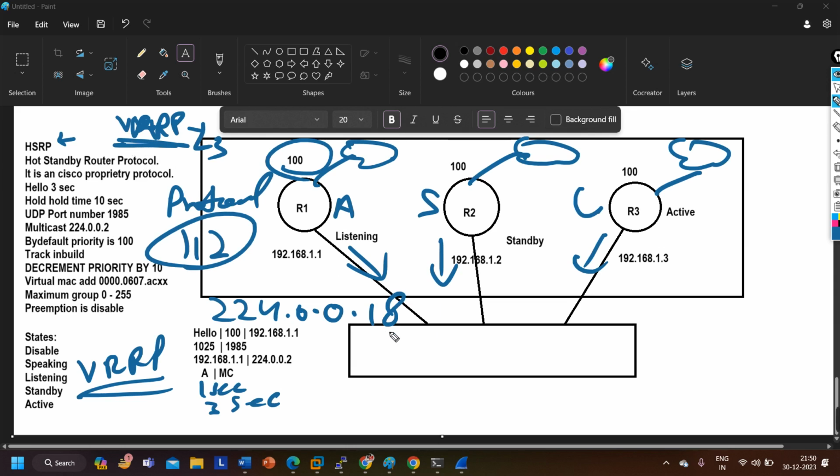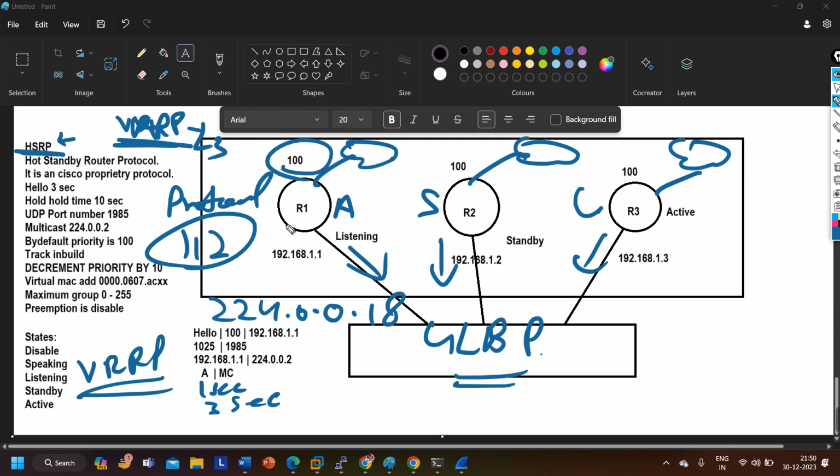Then we have the GLBP protocol. See, in VRRP and HSRP we have one problem: we cannot achieve load balancing. Again, we can achieve load balancing by creating multiple groups, but in a single group we cannot. For load balancing you have to create multiple groups.